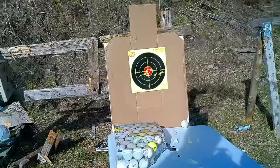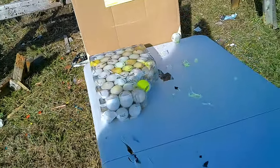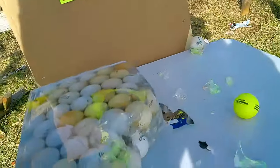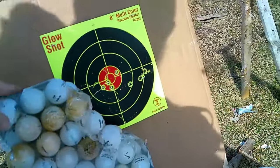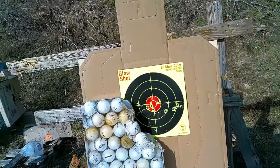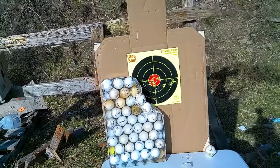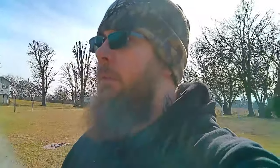So, as you've seen, it destroyed the whole entire right side of this contraption that I made. Oh, there goes a golf ball. So, it destroyed it, but where I hit, there's still, well, maybe it did go through. Well, no, because those seven shots that are on that target are from me sighting in the other pew that we have. So, with that being said, move us on to rifles.